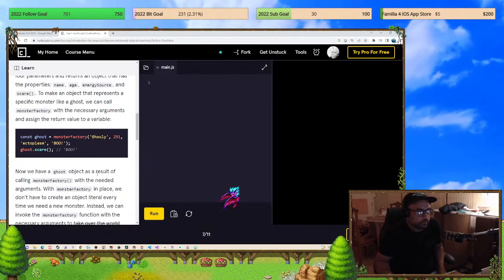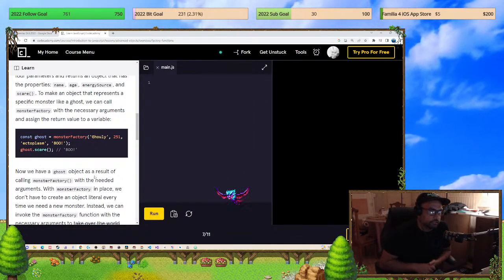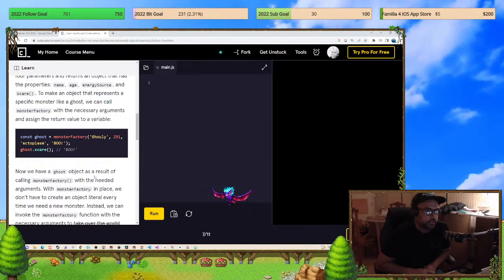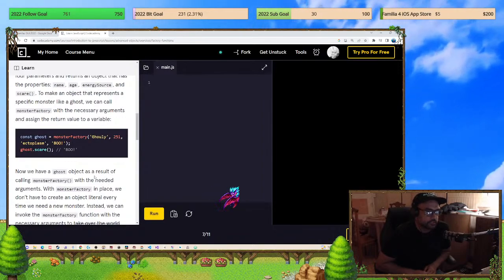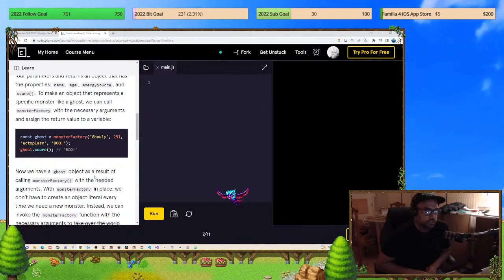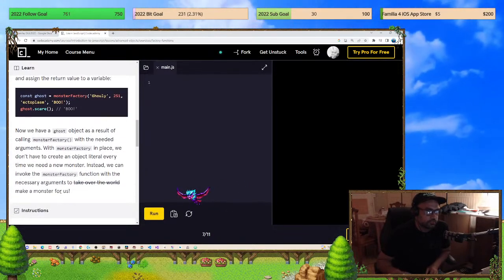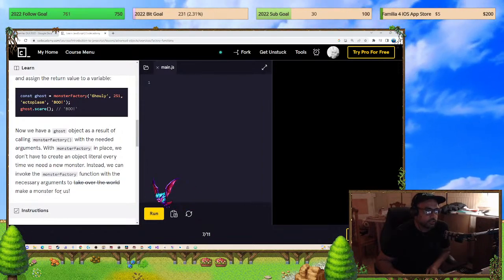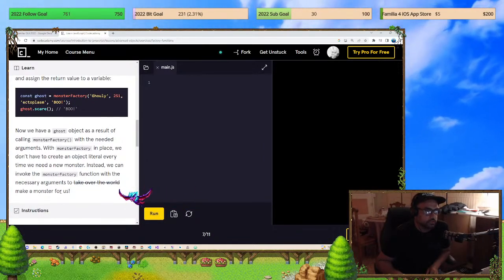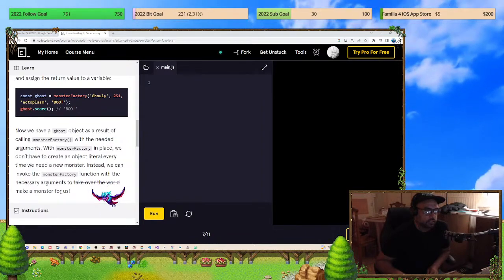Now we have a ghost object as a result of calling monsterFactory with the needed arguments. We don't have to create an object literal every time we need a new monster. Instead, we can invoke the monsterFactory function with the necessary arguments to make a monster for us.